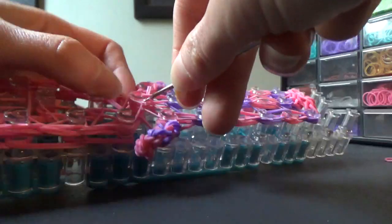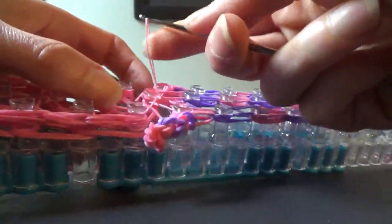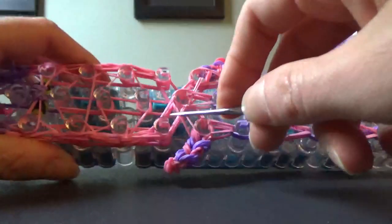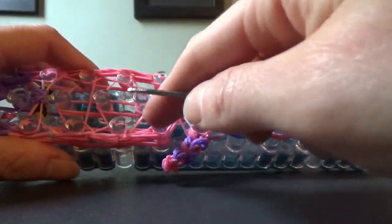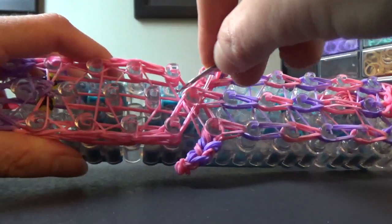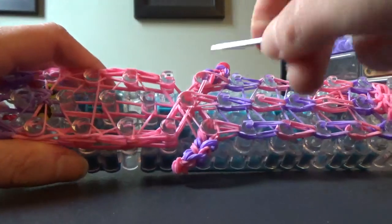And I'm not having much luck today here. There, I think that looks like it. Okay, so you can see I've got that straight oval kind of shape. These haven't been moved, these haven't been moved. We should be good.